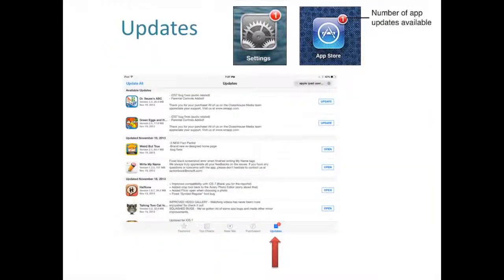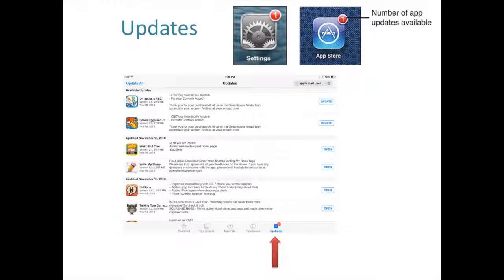Oh, there's one other thing I want to say, Tyler, if I just had a minute. Updates. It's super important to keep your iPad updated at all times. The latest, iOS 7, I know a lot of people haven't got it yet, but it's really nice. It gives you more features. It runs smoother. It runs better. The students love it. Initially, they look at it and say, ooh, pretty, but then they get it.